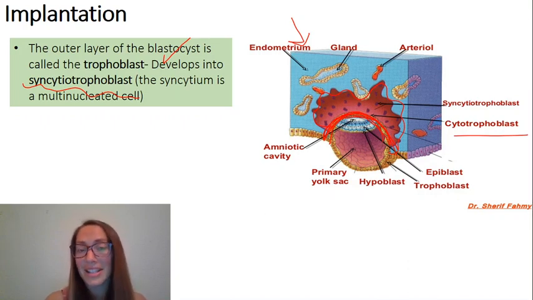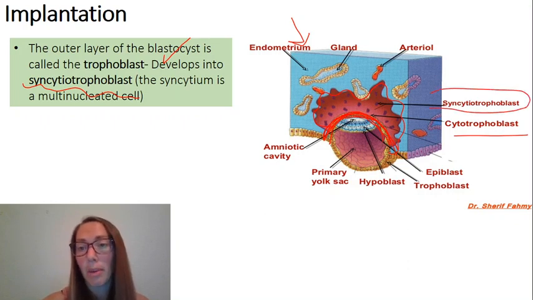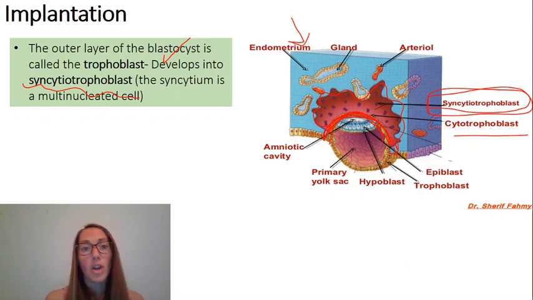And so the syncytiotrophoblast, that big multinucleated cell, is going to create a very important barrier to stop things like the white blood cells from the mother's blood moving into the fetal blood. Okay, normally things like granulocytes or white blood cells that can migrate, normally they can squeeze between cells, between the cell membranes. But in producing the syncytiotrophoblast, in producing the syncytium, you don't have gaps between cells because it's one big cell. So that helps prevent the mother's immune system from moving into the fetal blood and attacking the fetus. So this is a really, really important part of preventing the mother's body from attacking the fetus.